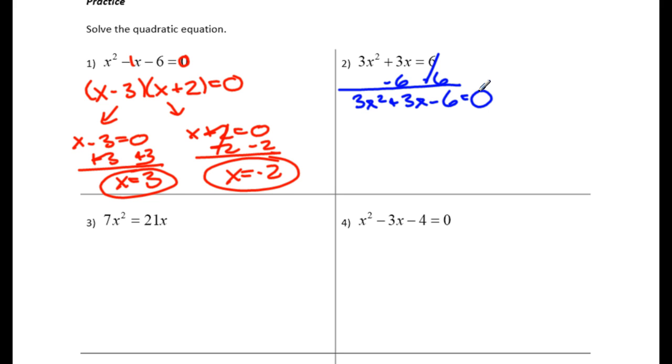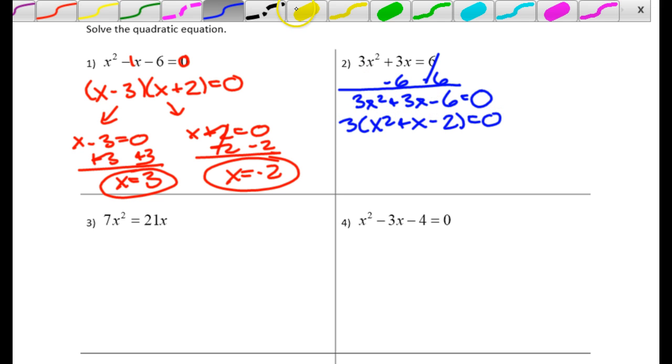Now remember, always make it as easy as possible. Here my x is bigger than 1, right? But rather than having to do it the hard way and multiply my a times c, remember the first easy check. See if you can divide out the first number from every number. I can divide this by 3, this by 3, and this by 3. This will be much easier this way. So what's left now, this turns to x squared plus x minus 2, still equal to 0.